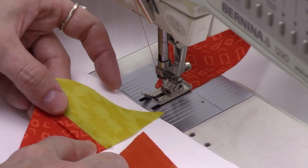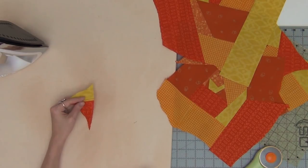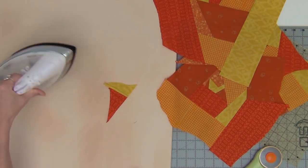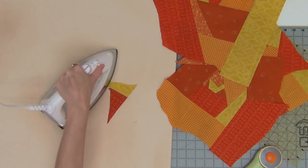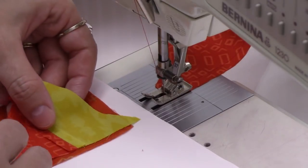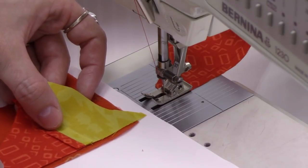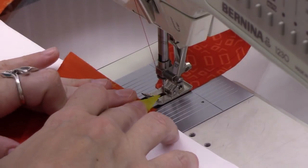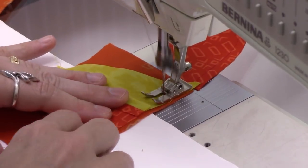Now this piece has already been stitched, but I need to press that. So over here, you can see I've got my pressing board set up and my cutting mat. So right next to the machine, I've got the ability to press and cut real close by. So now I'm going to layer this on. As you can see, that piece is kind of off and slightly curved, and I'm just going to back that up a bit and slide it underneath the foot and keep on stitching.